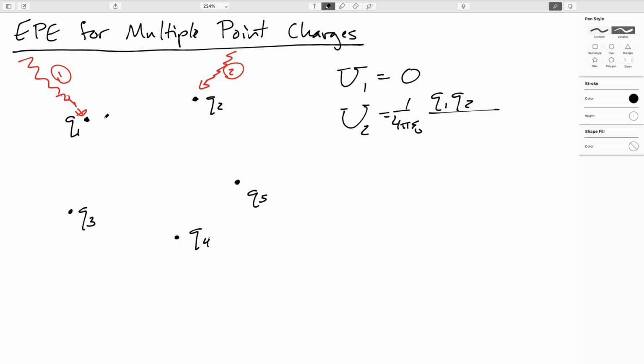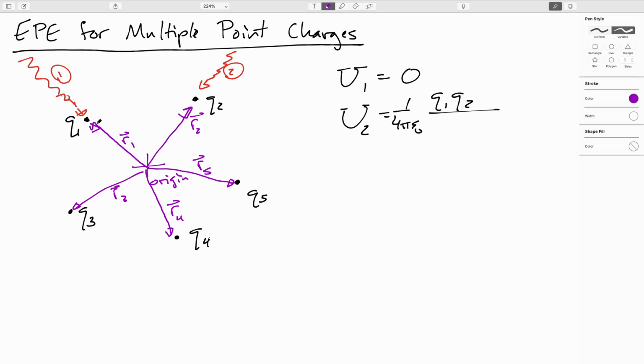And so now we've got to be really careful when we think about our distances. What's probably going to be the best thing to do is just go ahead and mark our origin somewhere. So this is my origin. And then we will just denote the position vector R1 here. And then this would be the position vector to this charge here, R2. And similarly, R3, R4, and R5.